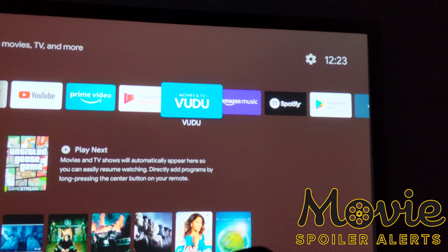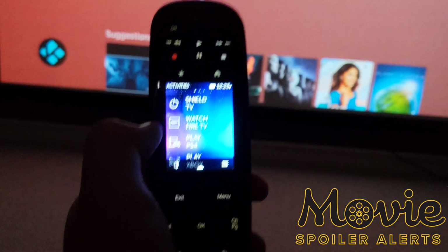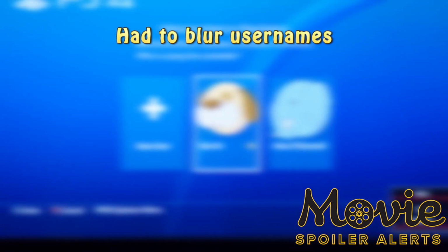If you're ever interested in doing that, I'd highly recommend making sure you have an Ethernet connection. And as I said, we've also got set up for the Fire Stick, for the PlayStation 4 and for the Xbox. So if I want to do the PlayStation, I turn on the PlayStation and make sure that I've got the controller, which I got right here. It just takes a minute to switch between devices. And that glow that's going on is because I just have those lights on in the back. Normally that's not there. Give it a second. And there we go.